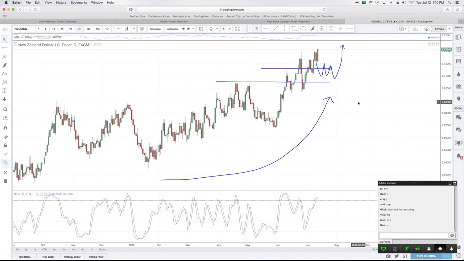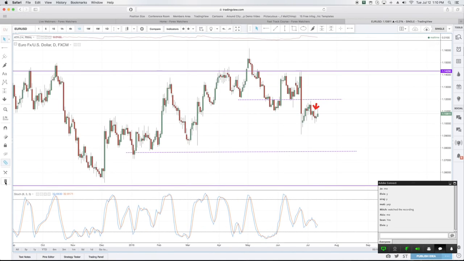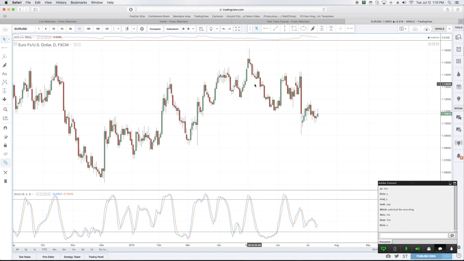Okay. Alright, so back to Euro USD. Let me close all this. Alright, let's take a look at this now. Okay, so divergences on this one. Now, what's this? Is that a divergence? No. What about this? So now it's a divergence, right? So it wasn't a divergence on the first pullback, but on the second major pullback, it does become a divergence.